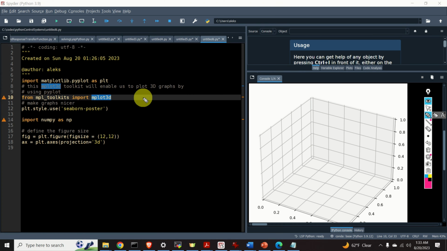Next, we will learn how to translate mathematical functions in Python. For example, let's consider our original function. F of x, y is equal to y squared minus x squared. How to define this function in Python such that we can plot this function over here.